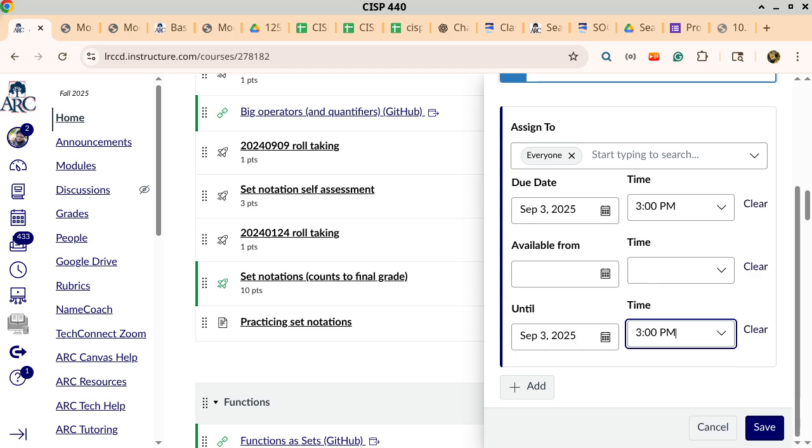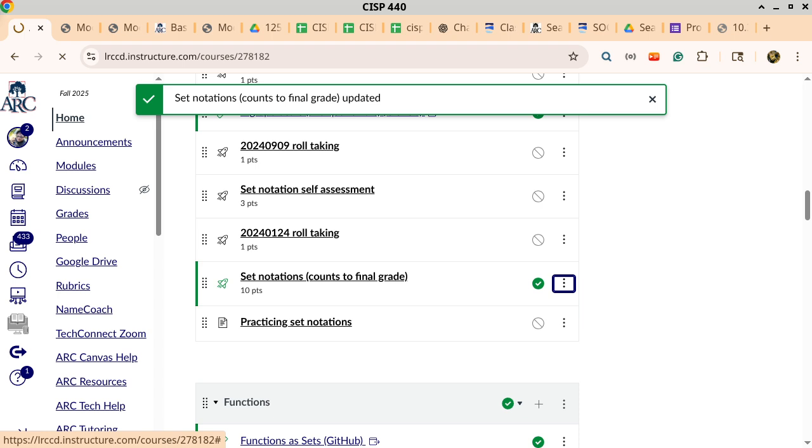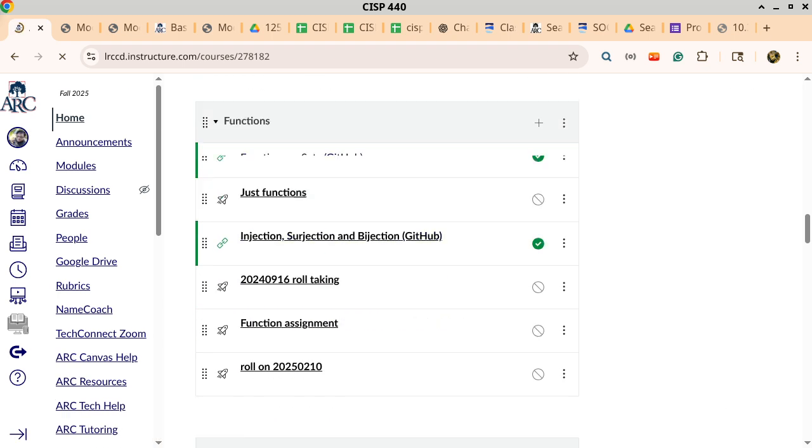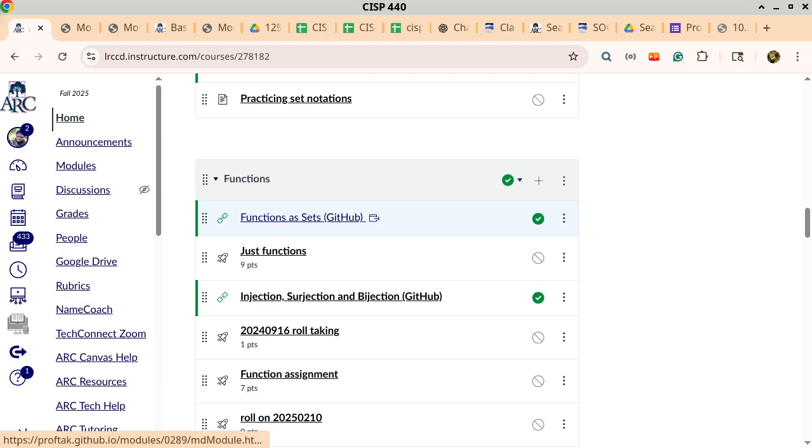And as far as reading is concerned, just continue to read. The next topic is functions. Once all the set notations are done, the next topic is functions as sets. If I were you, I would try to read at least a portion of this before next Wednesday, because this kind of stuff is not difficult if you keep up with the class in terms of the notations.